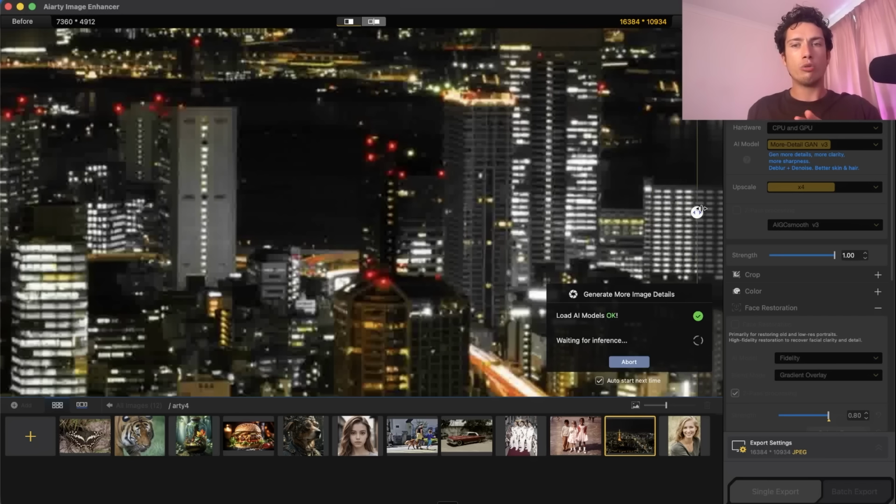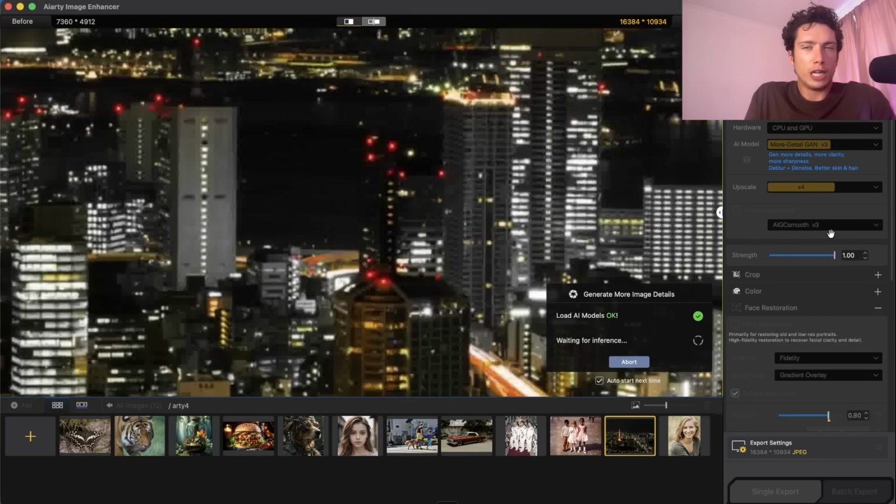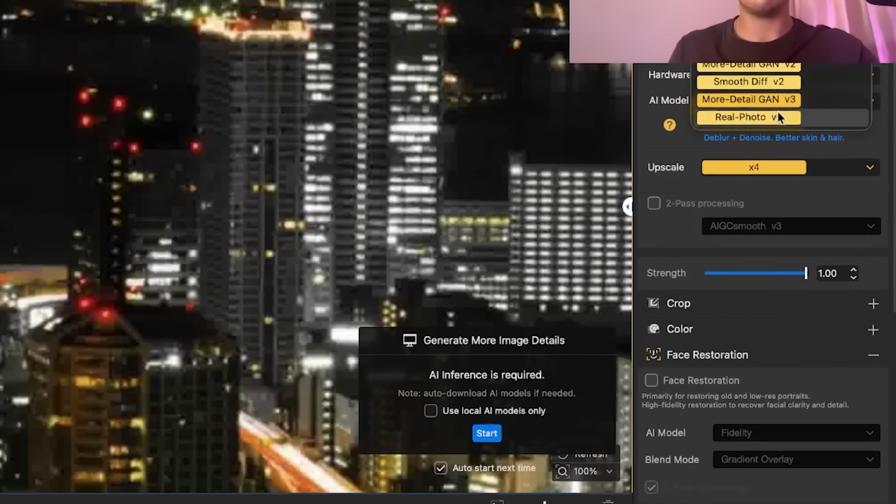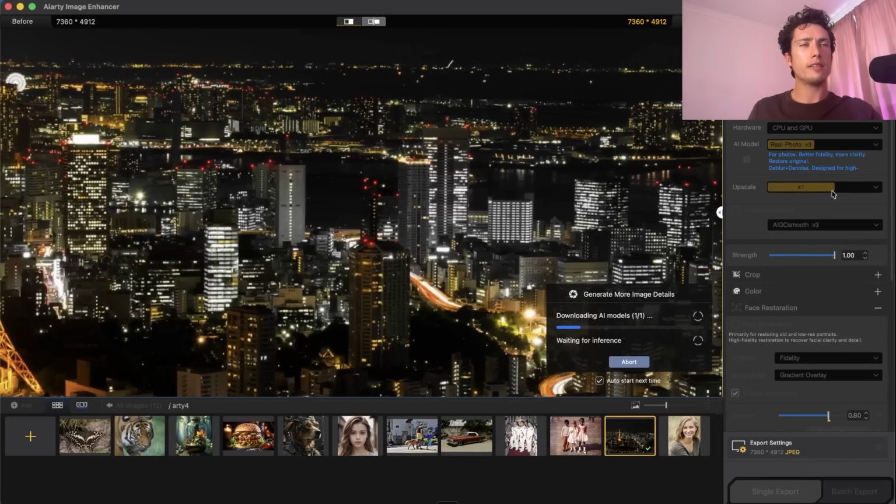This is now a real photo that I'd really like to adjust and make feel real and earthy. One of the AI models on the right hand side is going to be Real Photo V3. Now this is great for restoring the real details of the photo. It'll be great when I blow up the photo even bigger, because it won't lose any quality, and all those minute things of clarity that you want in your photo are now going to be restored.